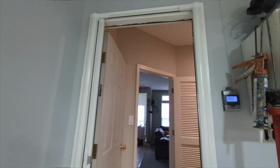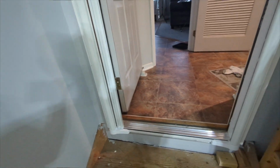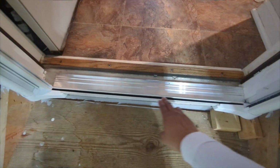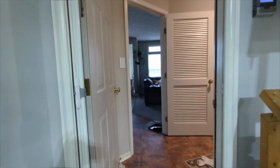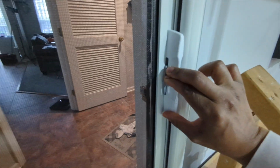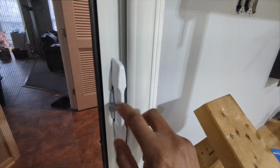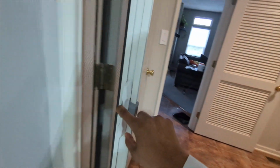All right, you guys, so the retractable door is finally finished, and I have to say I love the door, you guys. Now, besides the trip hazard you have right here. All right, so anyways, there goes the retractable screen, and you can close it from the outside if need be. If you lift down, lift up, then there you go. And that's how you could come inside, pull it back down.